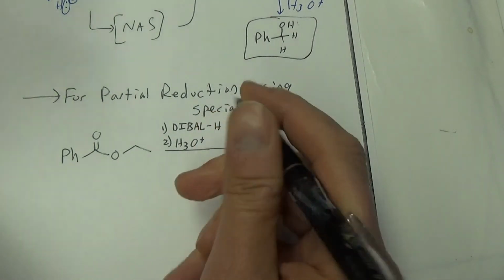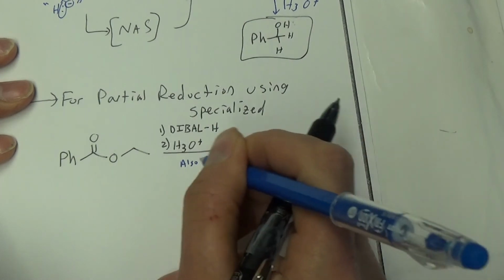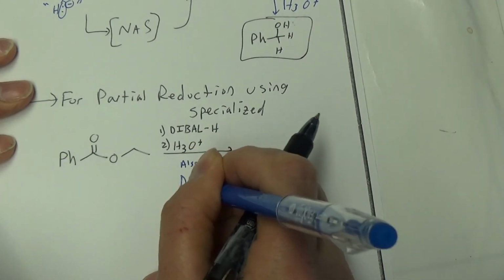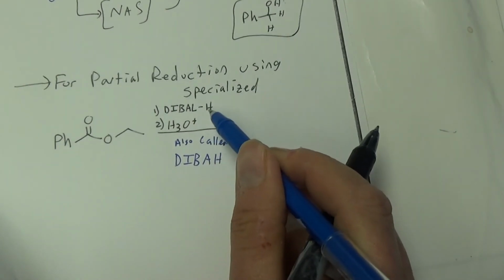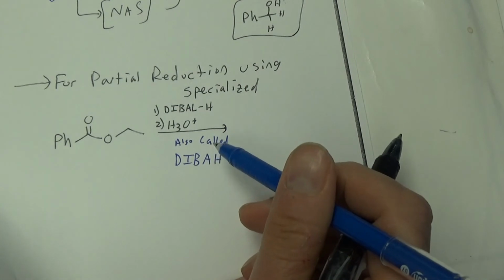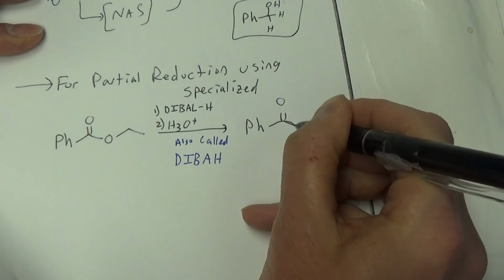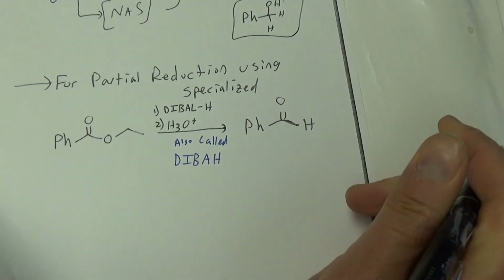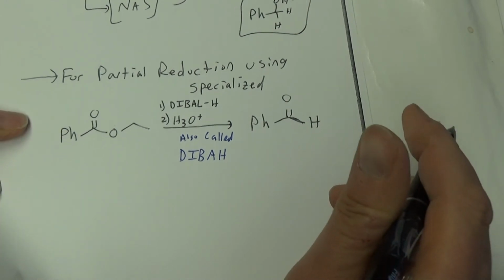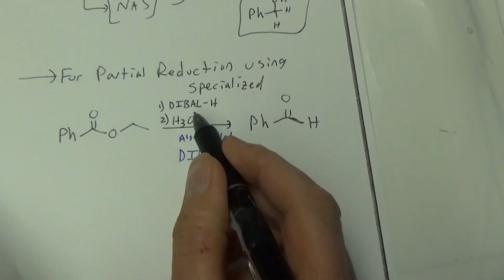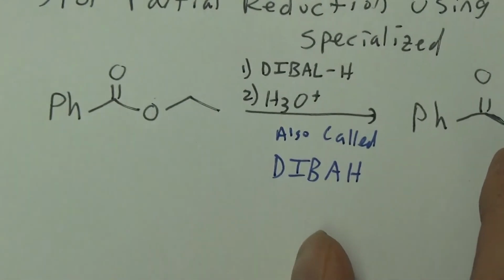Depending on the textbook, sometimes people call it DIBAL, DIBAL-H, or DIBAL-AH. Those are the general names that are used. And it gives you an aldehyde. It's an H minus 1 equivalent source. Okay? Alright, so let me draw the structure of DIBAL, and I'll show how it does this. This one, there's actually a pretty nice mechanism.